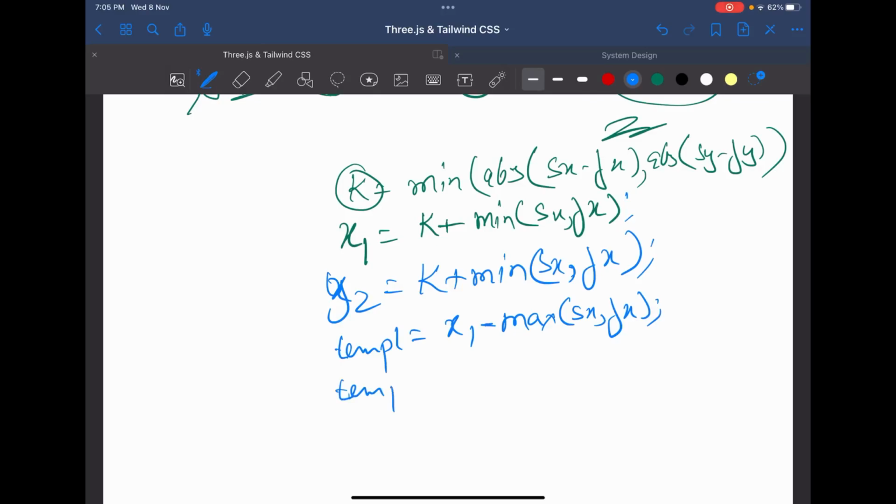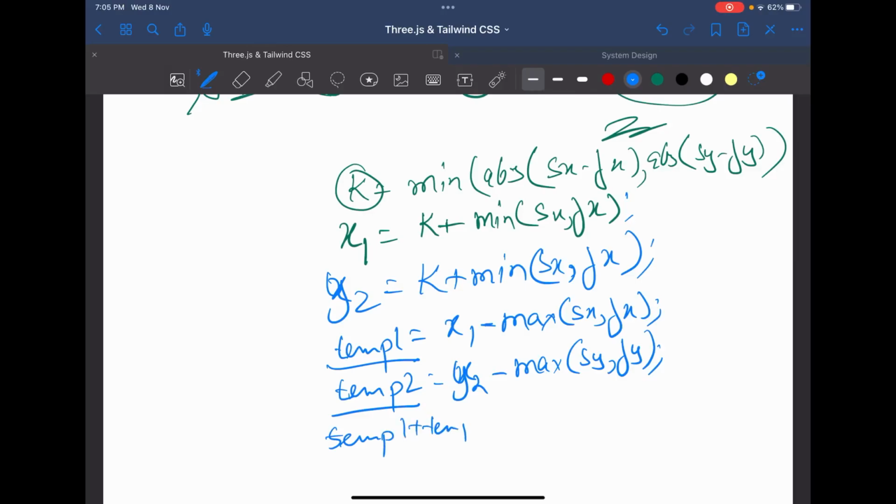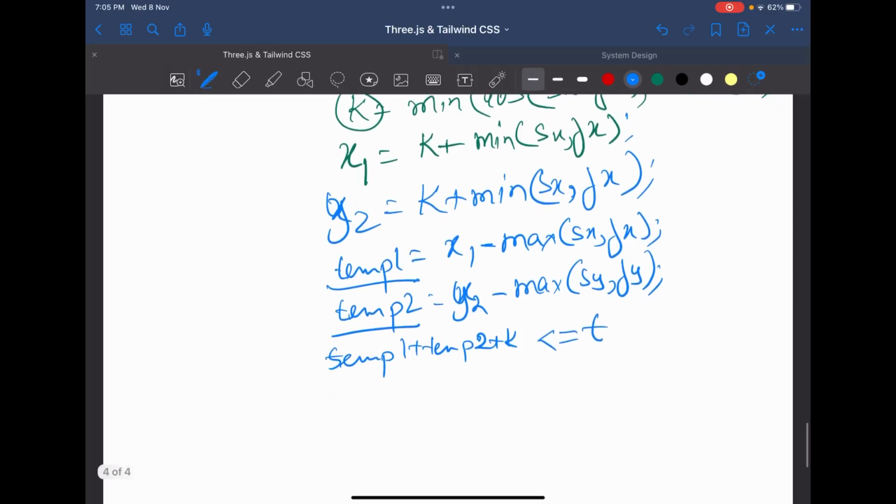Then temp2 is y2 minus max of sy and fy, right? And in the end, if temp1 plus temp2 plus k is less than or equal to t, I can return true, otherwise I can return false.